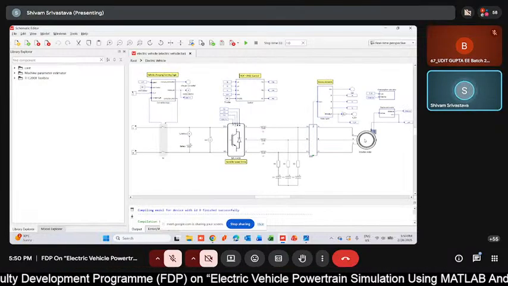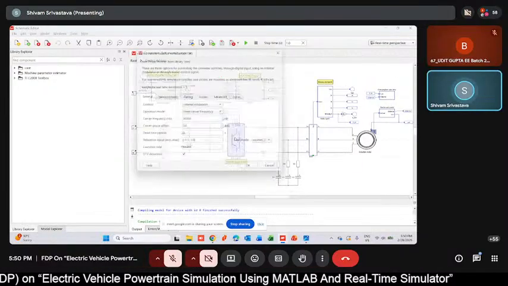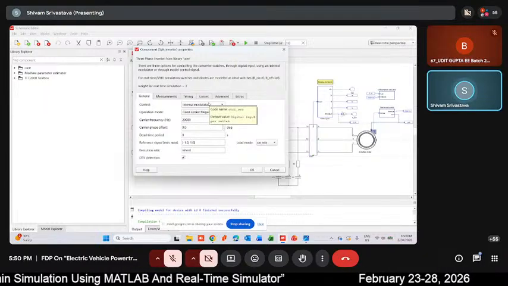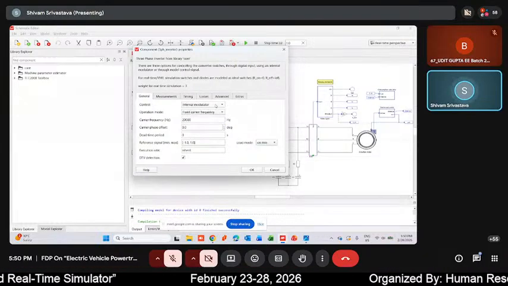Okay, so again, we have an electrical machine and the three-phase inverter, where we can double click, and you can observe we have a three-phase inverter which has currently been set to the internal modulator.